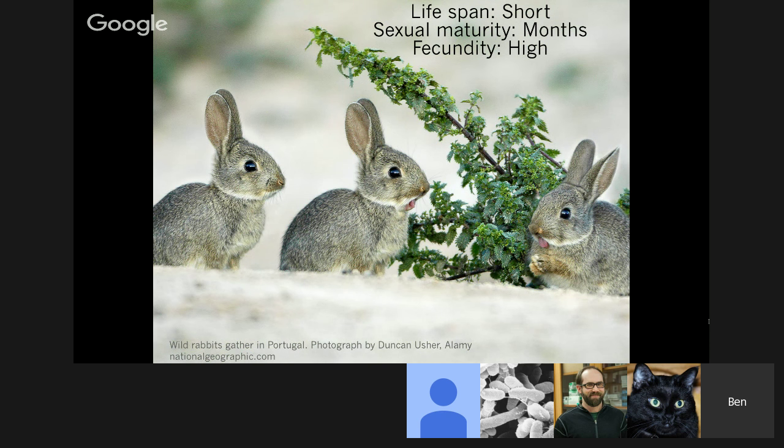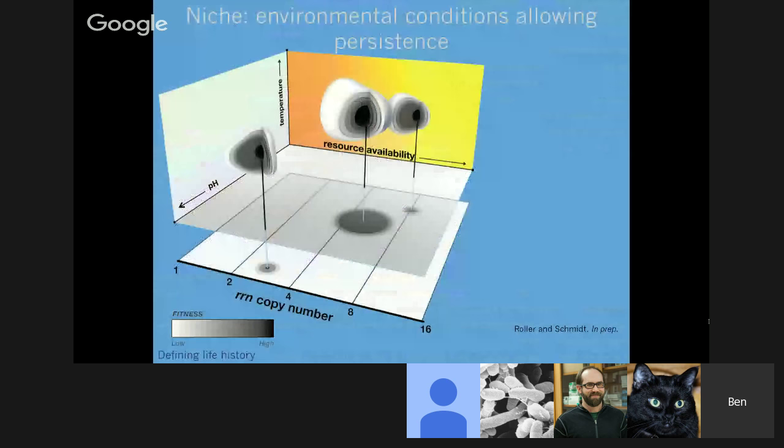So trying to just get an understanding of what bacteria are doing out in the real world causes a lot of problems. So what I'm going to do in place of showing directly what bacterial life history habits are is to show you a diagram of kind of conceptually what we think of as a bacterium's environment. Here I'm showing an organism's niche as a multi-dimensional description of the environmental conditions which allow it to persist. So here I've depicted three hypothetical bacterial species in terms of their pH, temperature, and resource requirements.